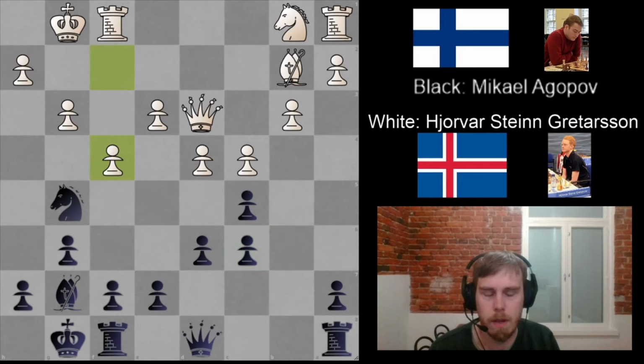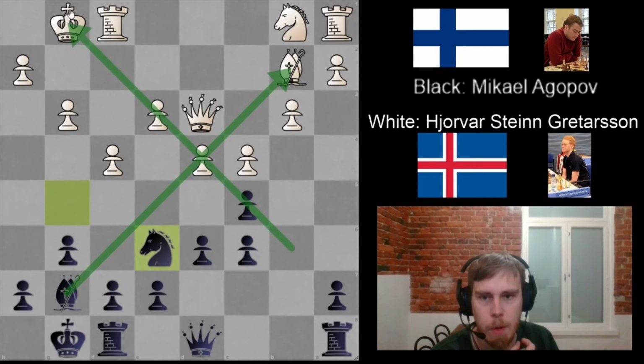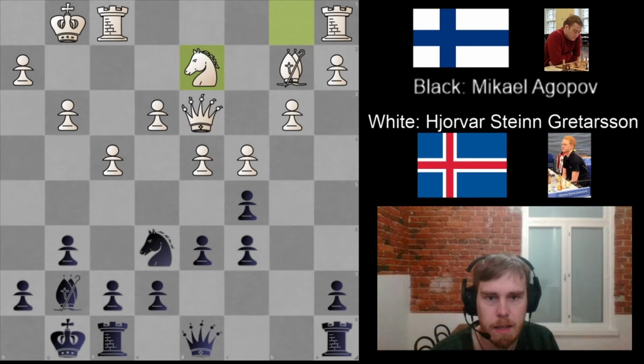Because after f4, knight e6, this is the famous wooden shield problem. The king is weak and the bishop is weak, so white is very close to being just busted. And anyway, he tries his best to develop after having all these weaknesses.